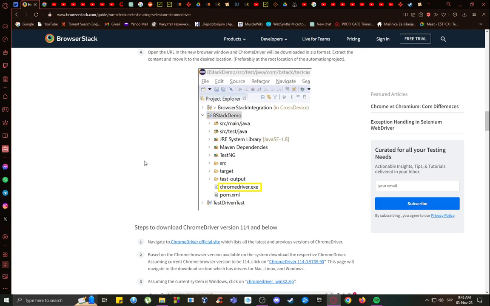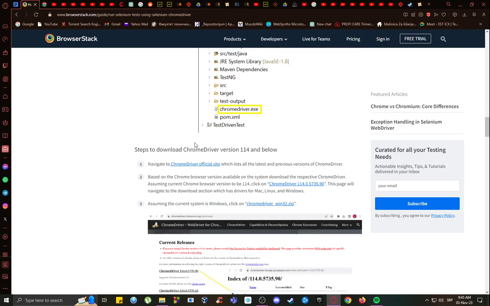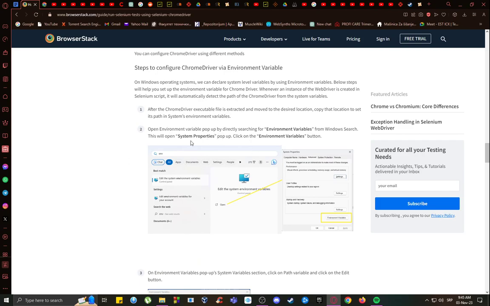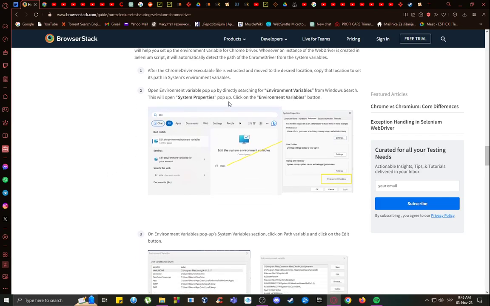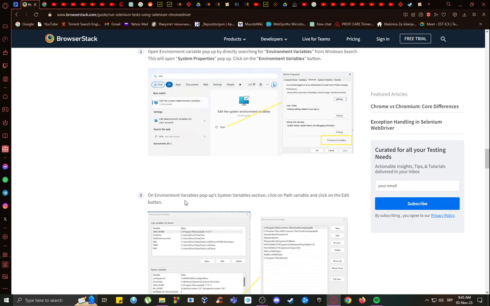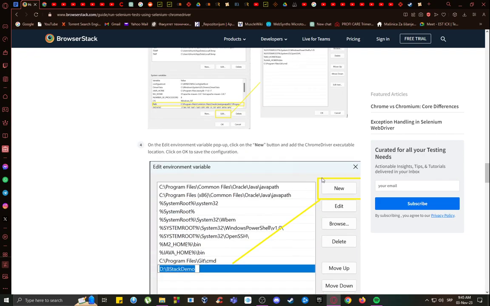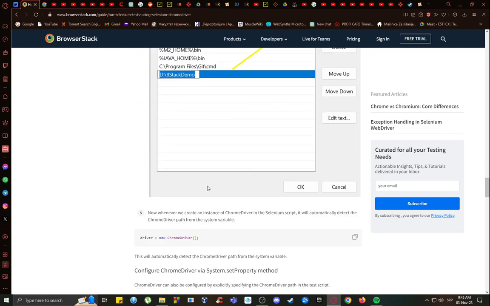Once you download it, make sure you extract it at the root location of the project, which is the best possible idea. And once you have it installed, you want to configure it first. First and foremost, you need to go into environment variables in Windows Search. Once you do go there, open the system properties and system variables. You want to go down to system variables, and as you can see here, you have the path variable. You want to edit that and add a new path. Once you do, what you want to do is just add the path of the Chromedriver installation where the exe is located. And once you do, it will be completely initialized.